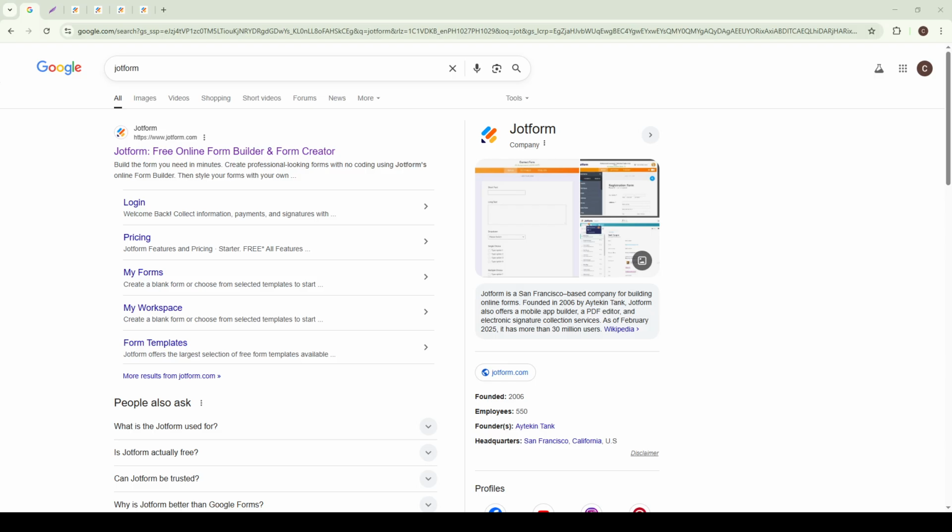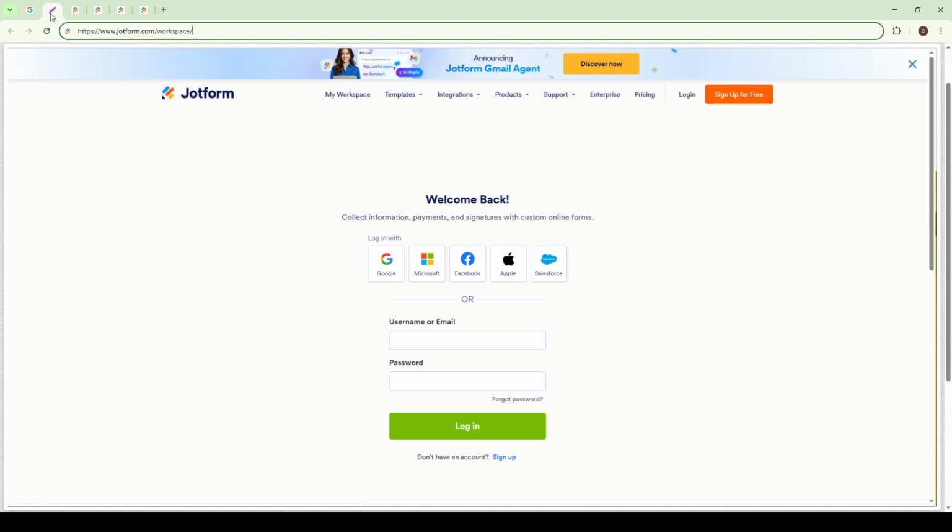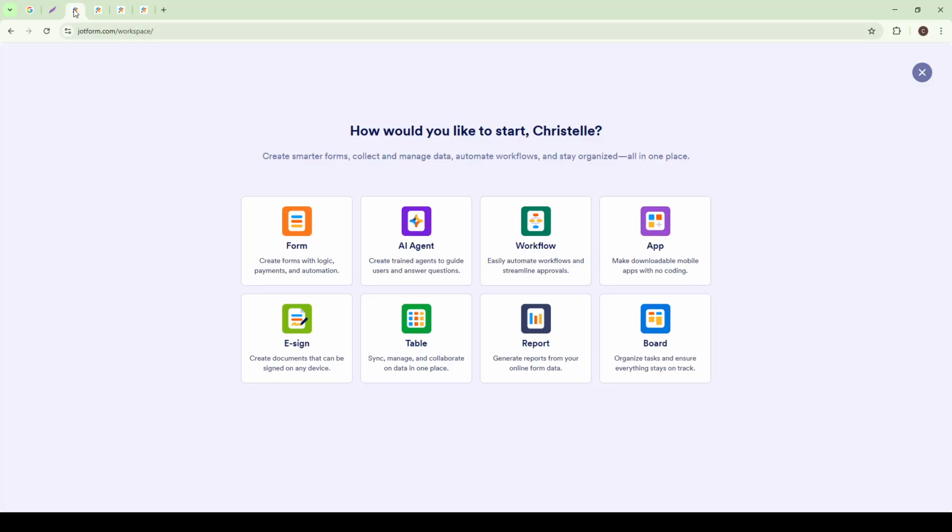First, you'll want to kick things off by opening your preferred web browser and searching for Jotform. Once the Jotform website pops up, either log into your existing account or, if you're new to Jotform, take a minute to sign up. Signing up is straightforward and free, and once you're inside, you'll have access to a rich suite of form-building tools. Now, to accommodate different payment methods, we'll be creating separate payment forms for each of the payment options you plan to offer.